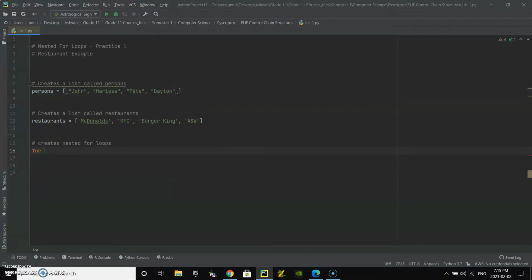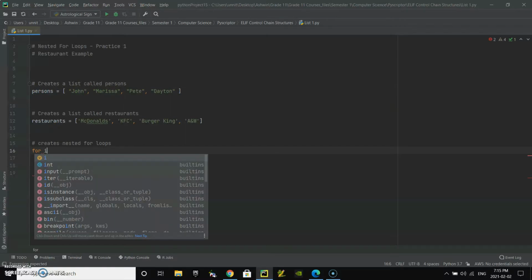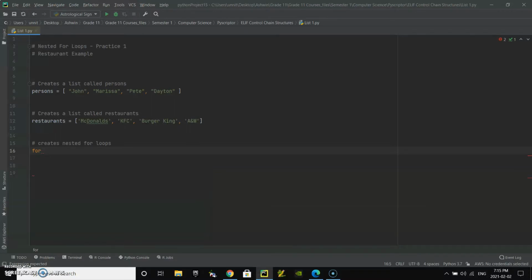So, as I said in the last video, we use i as our iterating variable. But today, we're actually going to change that, because we don't always want our program to use i, because then it will get confusing when we use so many loops. So, we're going to actually create a specific variable for the persons list. So, let's actually call this variable person. So, for person in persons, there we go. Put an s right there. Okay?